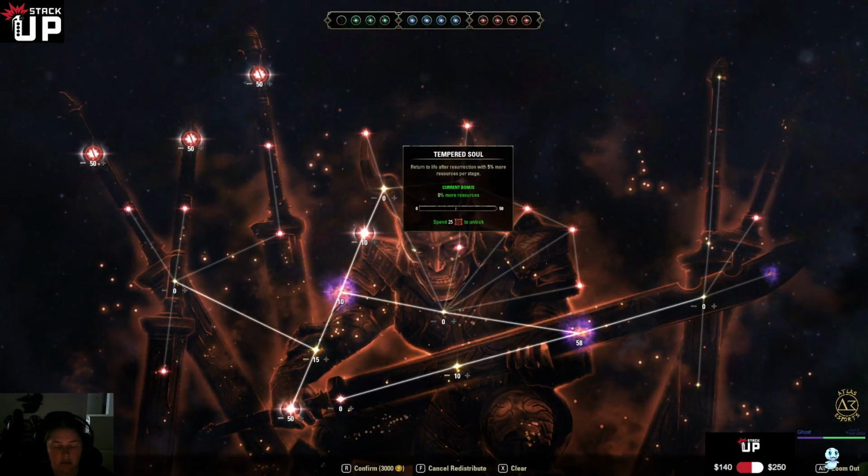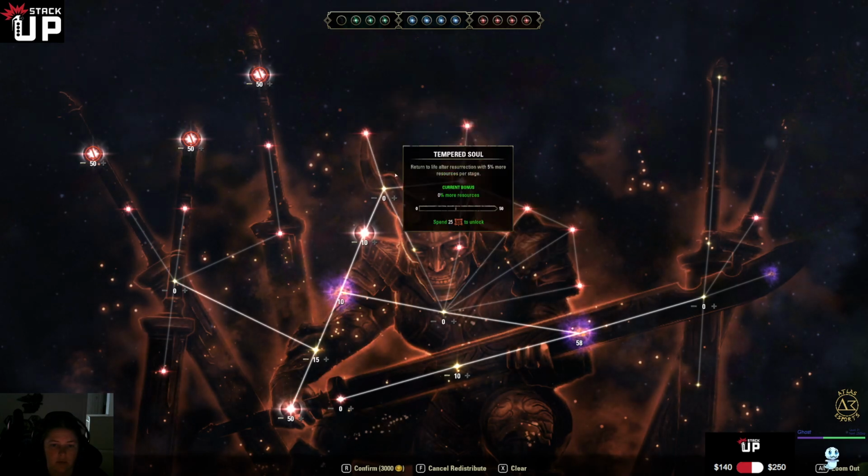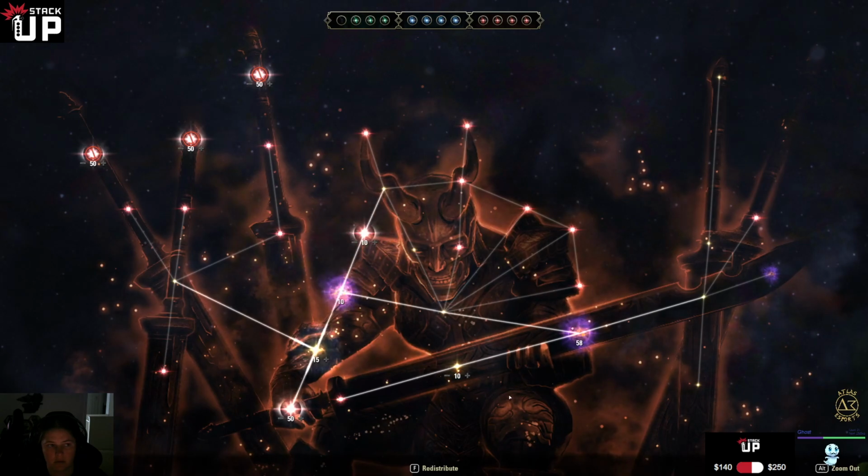Yeah, okay. I need 10 and then... Yeah. I need 60 total. Yeah, and I would go for that as I progressed. Okay. And that should be a hell of a lot better than what your CP was.